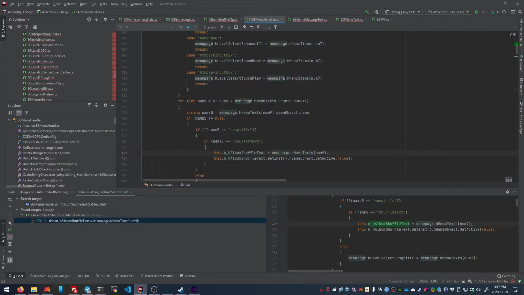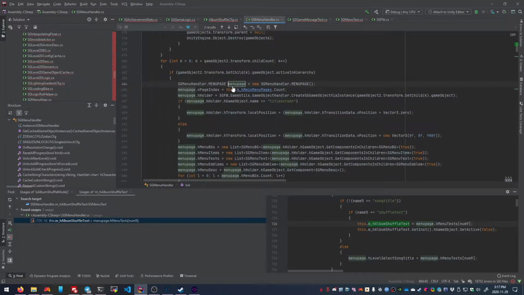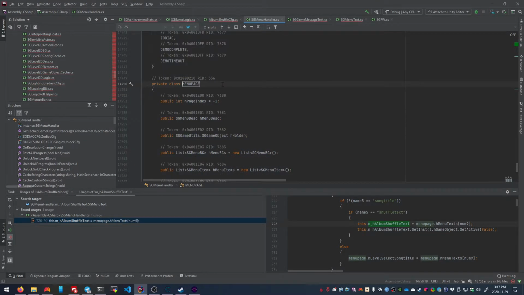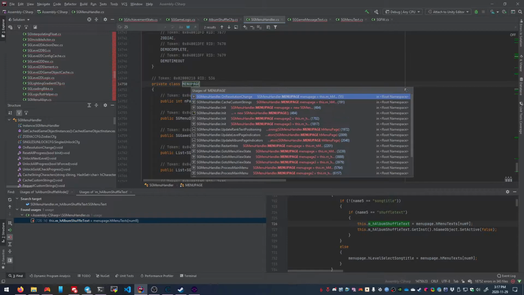Okay, so it comes from the menu page, and the menu page is an SG menu handler menu page.